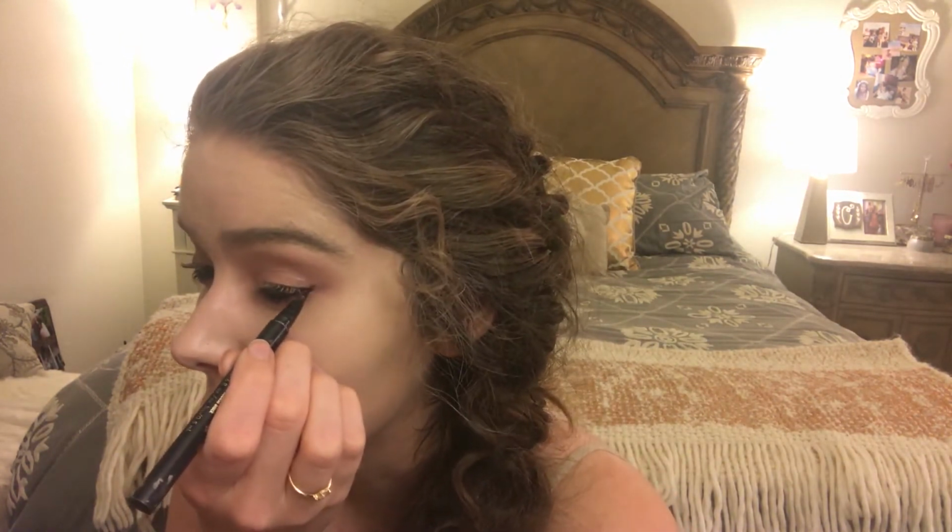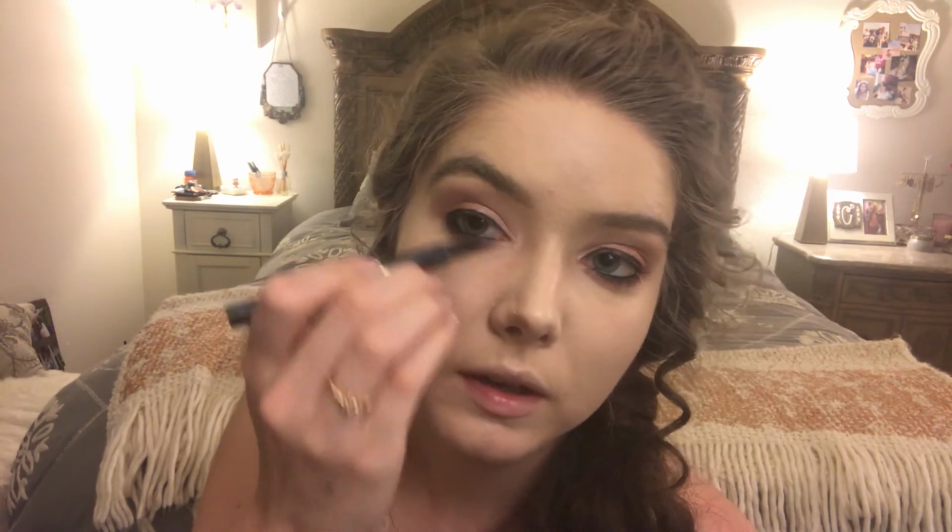I'm not sure what I'm going to do yet today, but we'll find out when I'm done with this. Okay, we'll liken this today. So this is when it just ends at the end. I think that's what I'm just going to end up doing for today, because I kind of like the look. It's kind of like a smoky look already with all the shades that I choose, so I think that's where I'm going to stay with that.